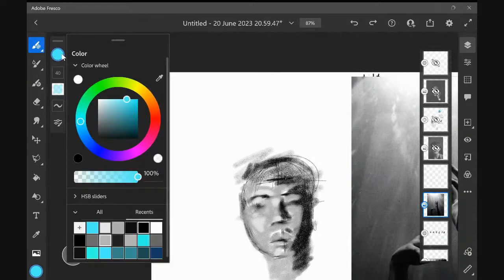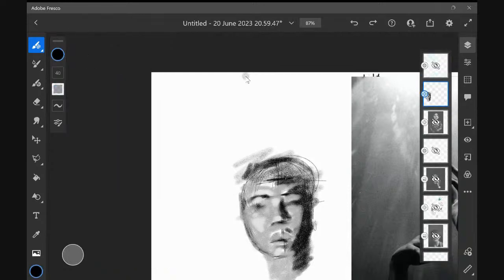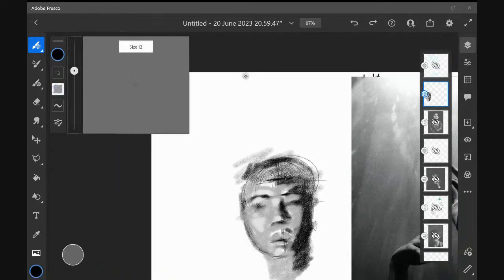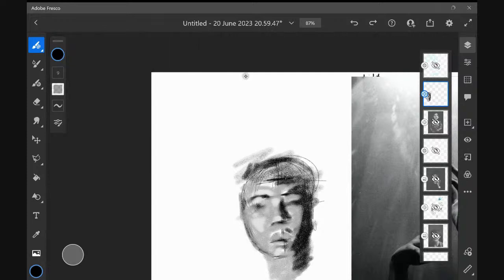So what you may want to do instead is draw around it. Draw every single shape around it. Right? So you may draw eyes, and the mouth.